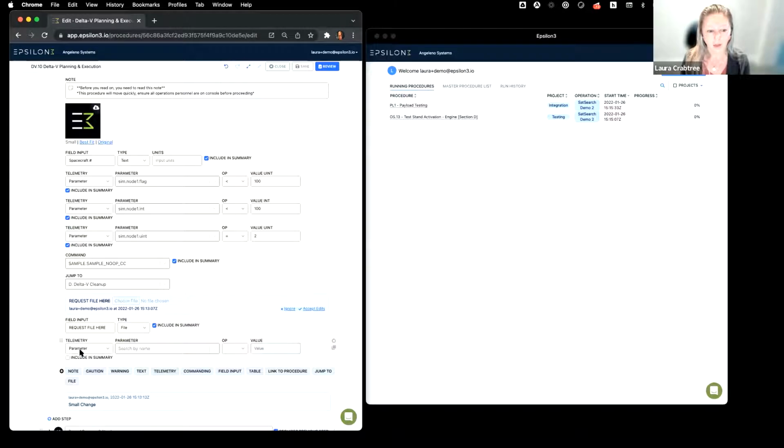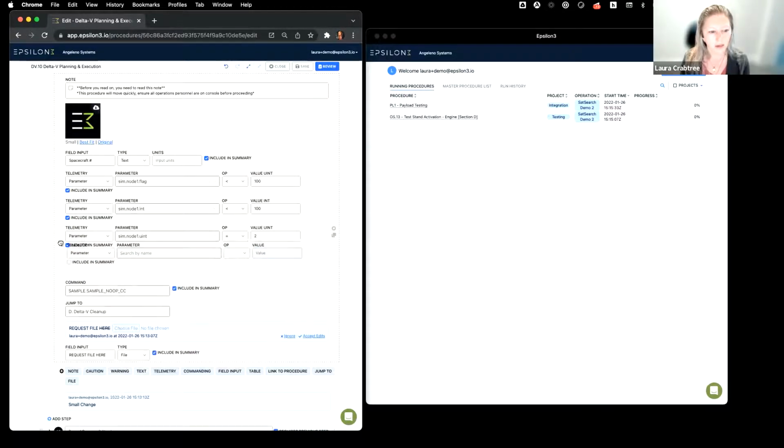If I wanted to add other telemetry, I could then add it and bring it back up. This parameter search is just a search for all of the parameters that you've programmed in your API. So if you wanted specific telemetry, you could search for that telemetry and then perform some evaluation.